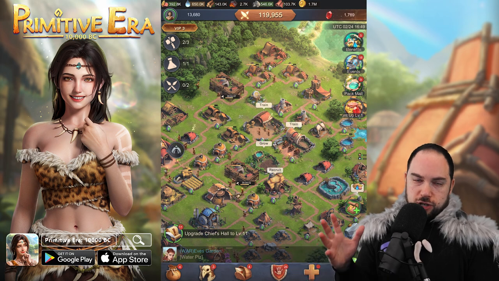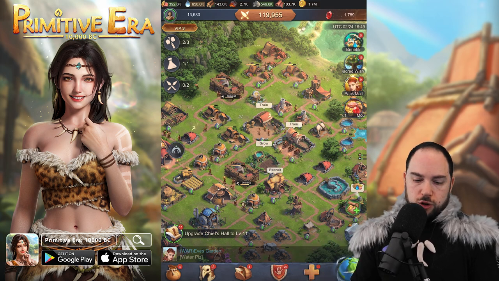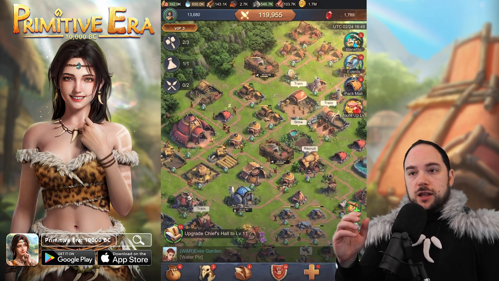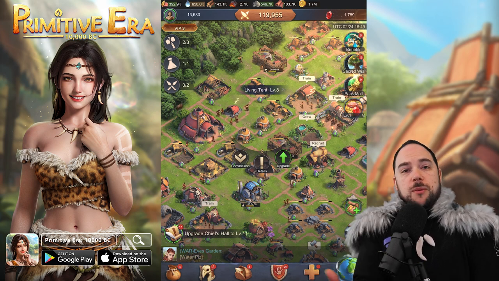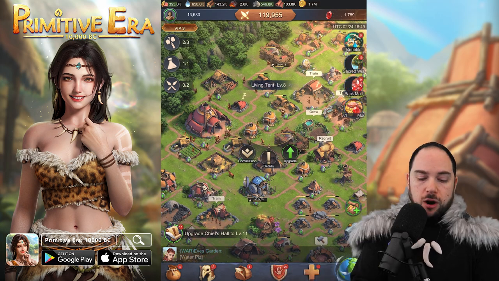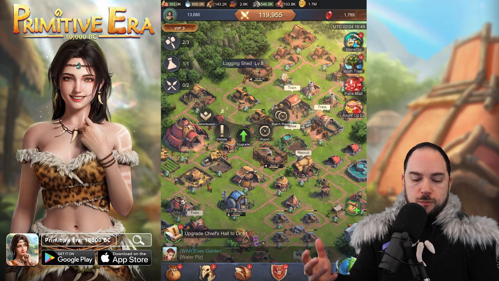Now, in addition to the training buildings, there are many economy-based buildings that are absolutely critical to your progression. For example, these living tents let you have more villagers. You can see my villager count in the upper left. Some buildings require you to have more villagers in order to create them. Other buildings are purely production-based. For example, this logging shed produces lumber.